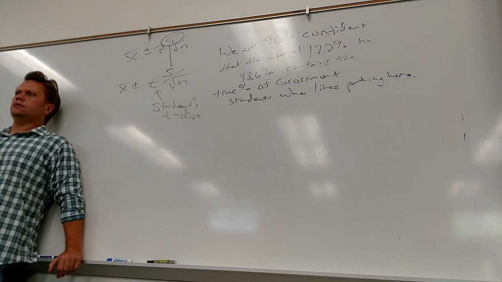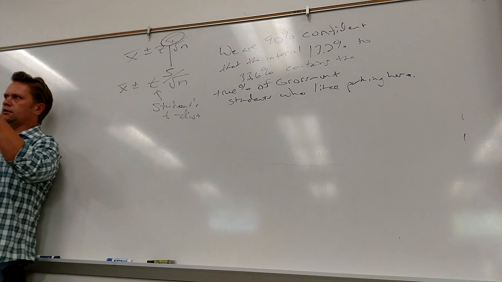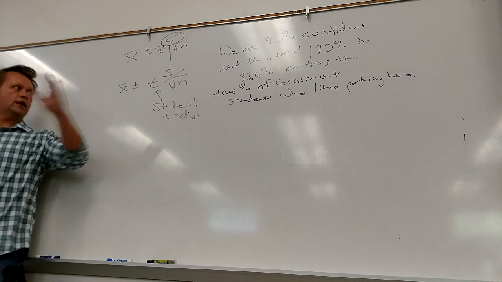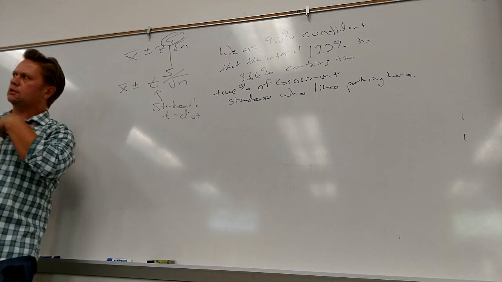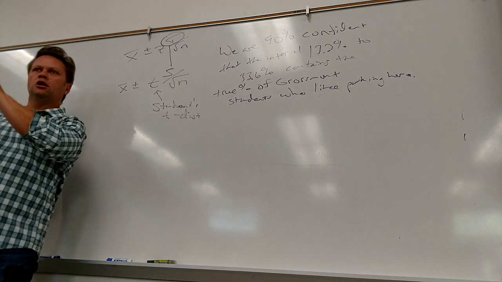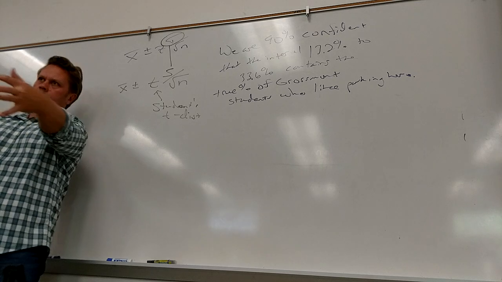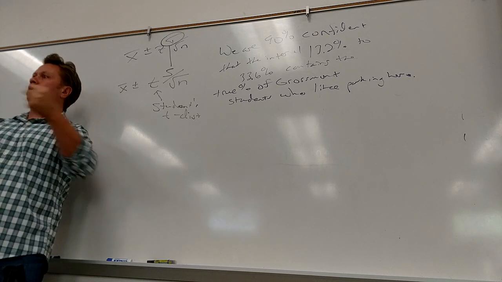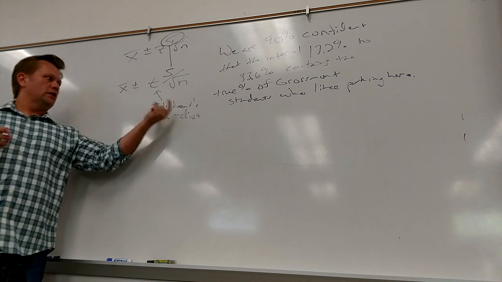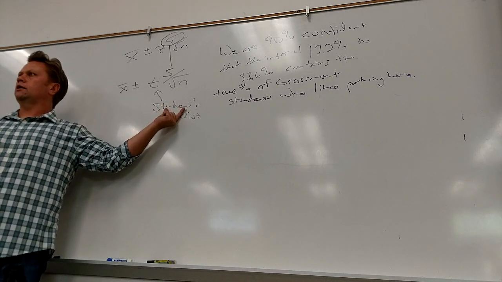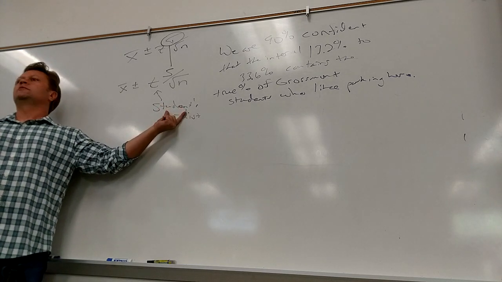So he worked at Guinness, and he was doing some data analysis, and he created the idea of this t distribution. But if he said his name when he submitted it, the company would know he submitted it, and they were supposed to have intellectual property rights. They're supposed to be able to keep those for themselves. So he submitted it under a pseudonym, anonymously. He just said his name is Student.